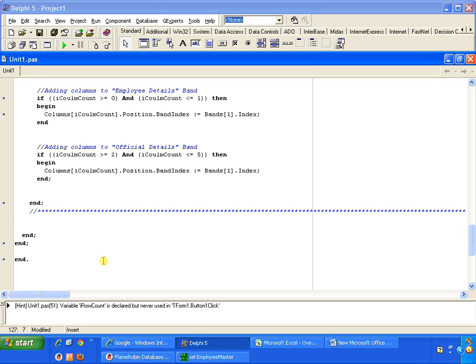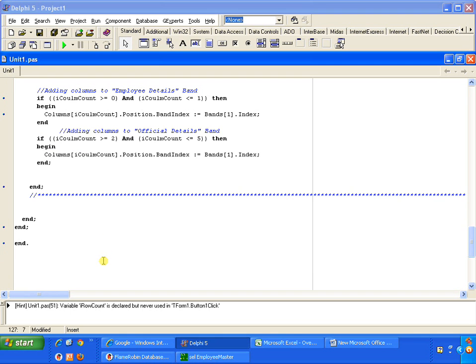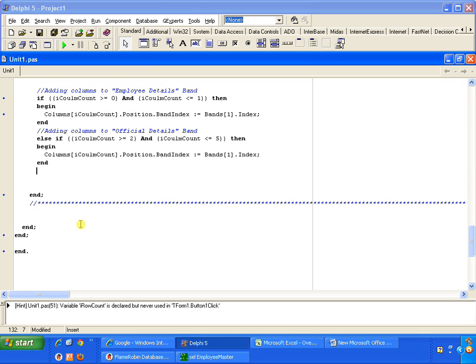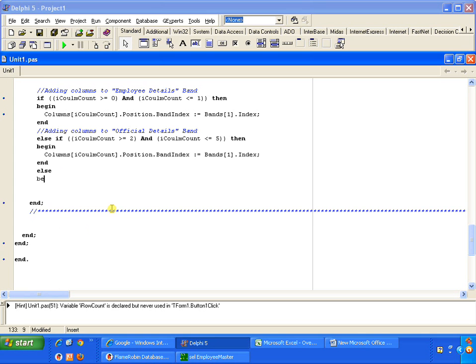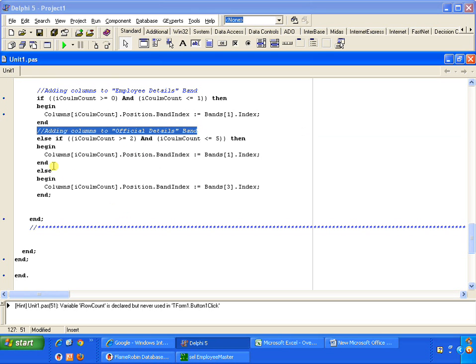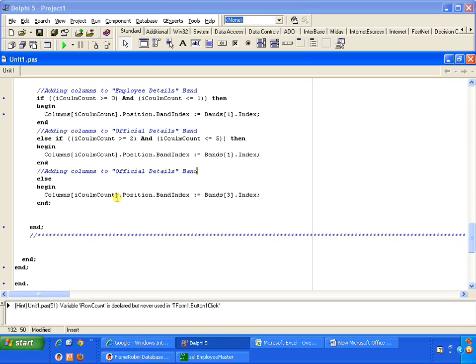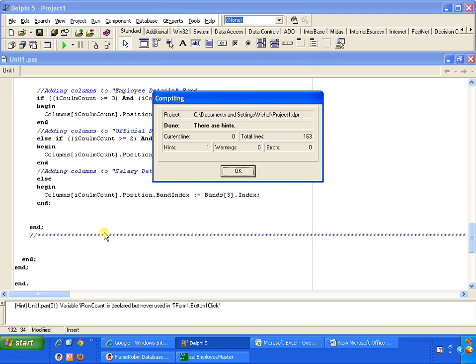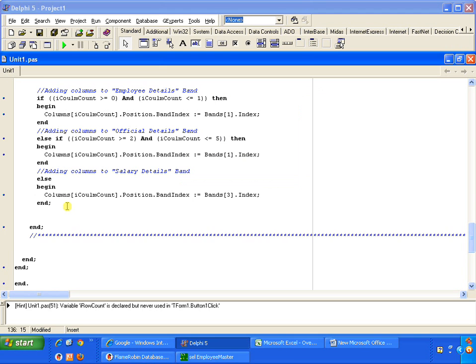Add an else part here, else if you could say, and at the end you could just say else, begin, end part. Salary details. Compile once again. Yes, it's coming now.